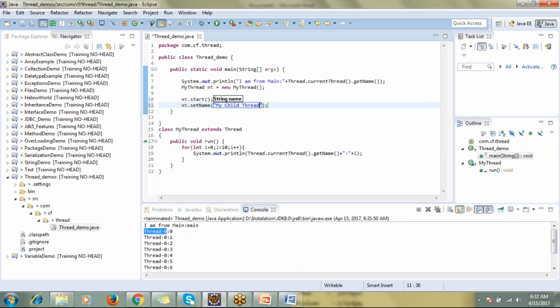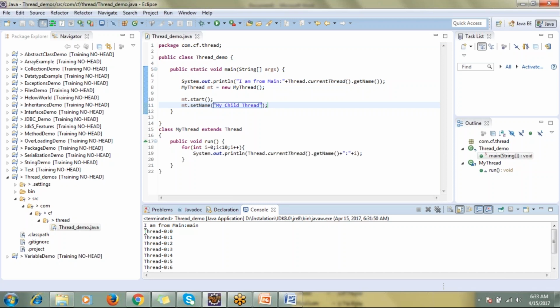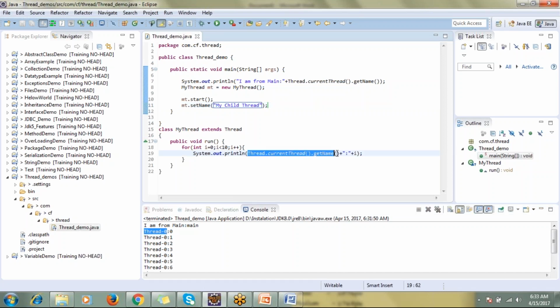Can I ask you something? The way the second result is coming, Thread-0 colon 0, we didn't write that with the sysout, but the operating system is giving us this format. If you see this line, the thread name is given by operating system.